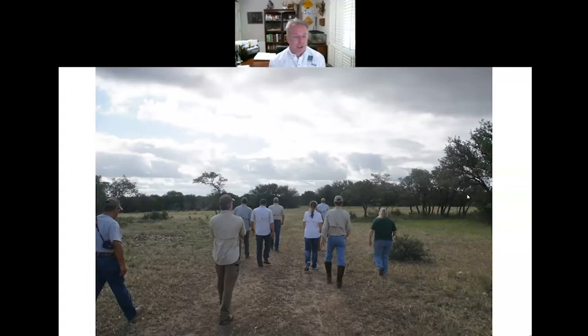After some initial discussions, we got out there on the ground, and in most of my experiences in West Texas, not necessarily South Texas, we'd already been heavily invested with the horned lizard conservation and surveys we were running. So we already had boots on the ground. What we found was they were a lot harder to find than the horned lizards. If you go out to West Texas and you get in the right habitat with native grass and some component of bare ground and brush, you're probably going to find horned lizards. Not all in the same density, but you're going to find some.